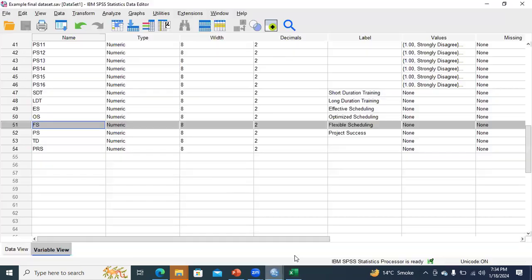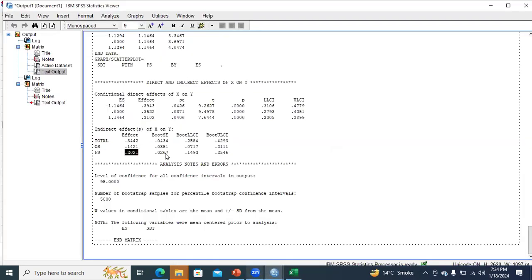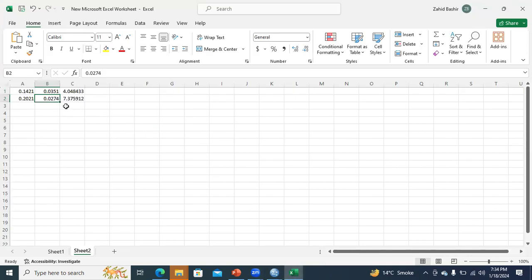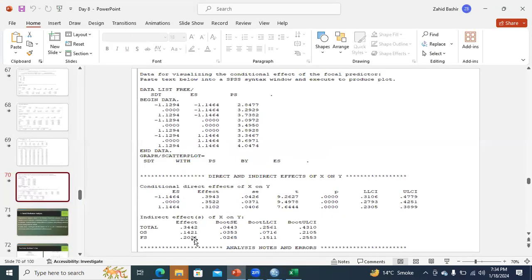You need to get the standard error from here. So you can put it in your Excel sheet, and you can find the t value, which is 7.56. So both t values are greater than 1.96. So we can conclude that OS and FS are significantly mediating.